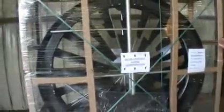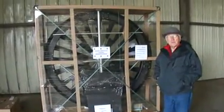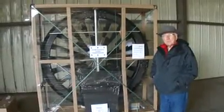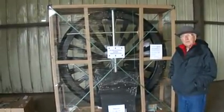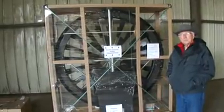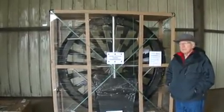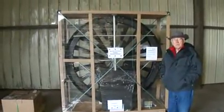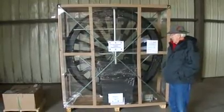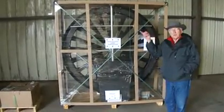From that point on, it operates on two mile an hour wind or more, where others generally run around seven or eight before they kick in. The design of this wind turbine is capable of generating power with lower wind movement — two miles an hour or better. It follows the wind and will actually turn into the wind, monitoring itself for maximum wind exposure. It sits on a 360-degree rotating slip ring system on the base, so it'll turn any way the wind goes.